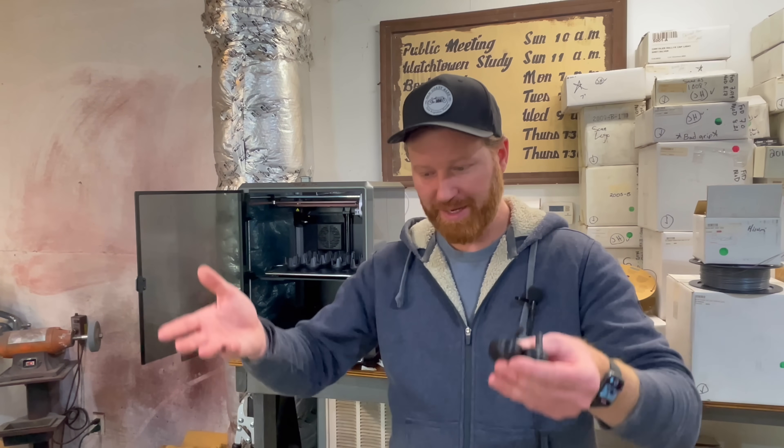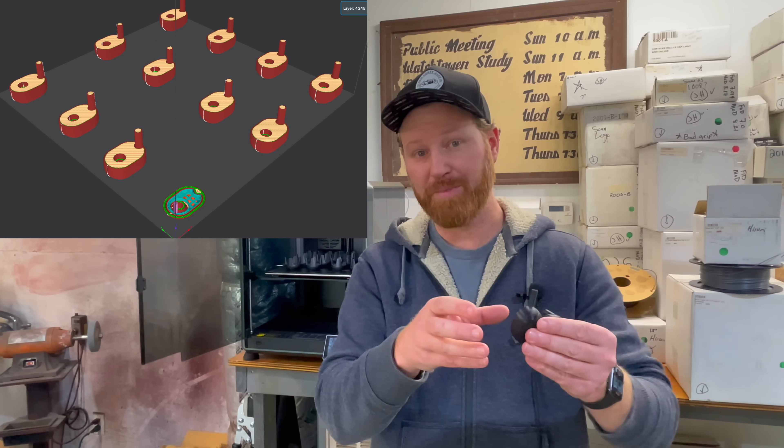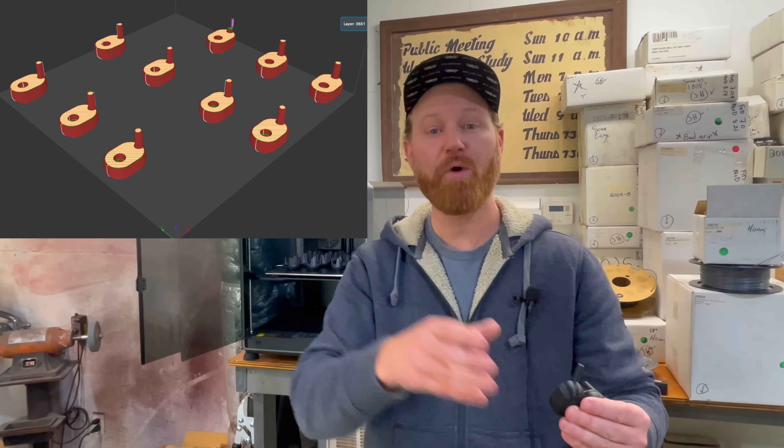In other words, that prototype came out great, but when you try to run 30 of them they're not going to be as strong. So what I do is, instead of running them all at the same time simultaneously, I run them sequentially. I space them out so the extruder has enough room to complete a part before moving over to the next one. Sometimes that means I can only get maybe 10 or 15 parts on a build platform, or maybe just five or two. But those parts are going to come out fantastic and you're not going to have to worry about any layer adhesion problems.